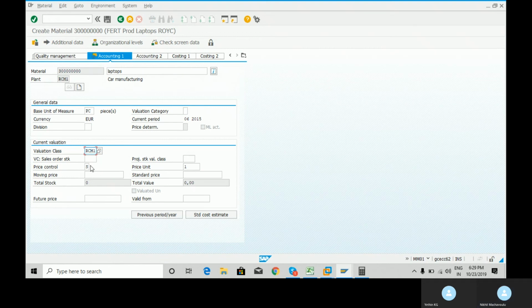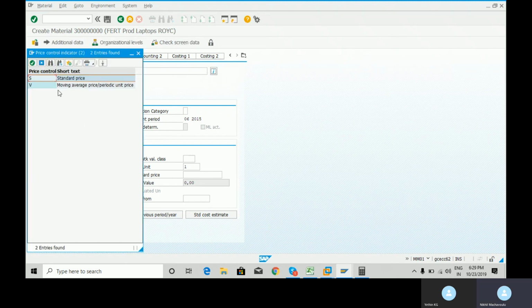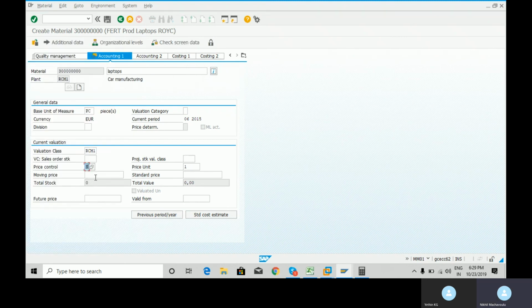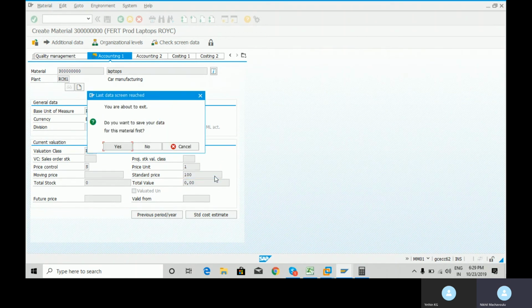Here, since it's a finished good, it's a finished product, price control will be standard price. Price per product, I give it 100 euros, for example. Enter, save.